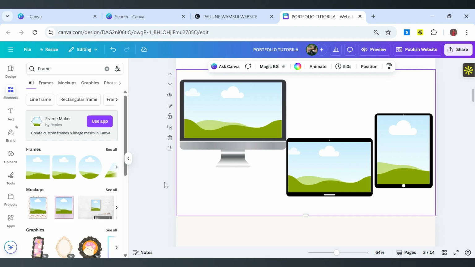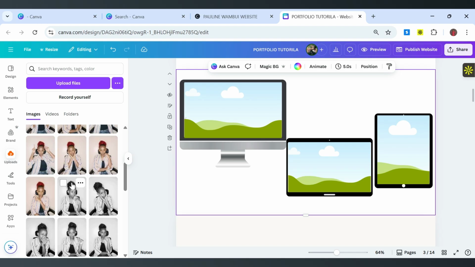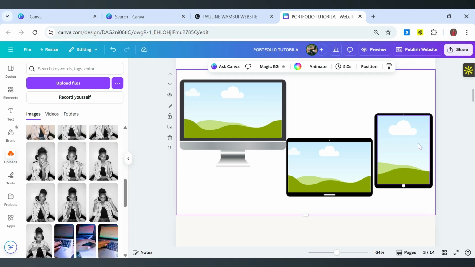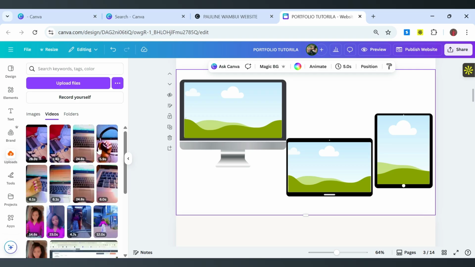After I've added the frames, remember I taught you how to upload. You need to upload your videos on here if you want to put a video or if you want to include an image. So I have videos on here. I'm going to use this as an example, don't worry.